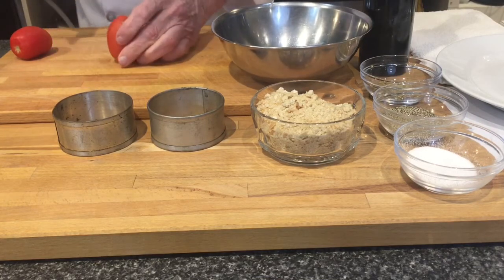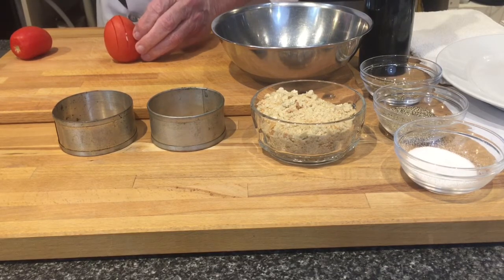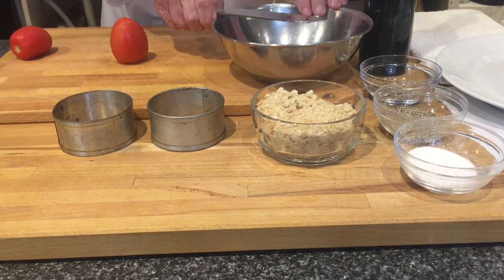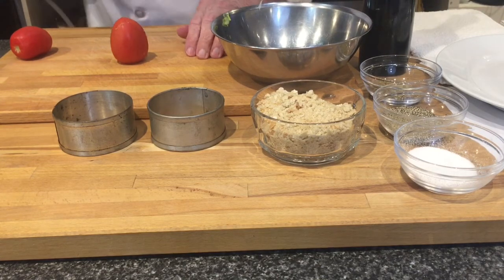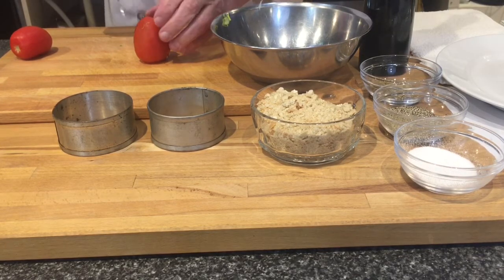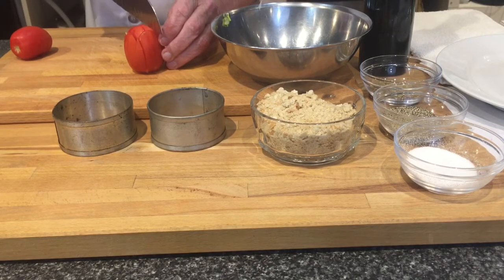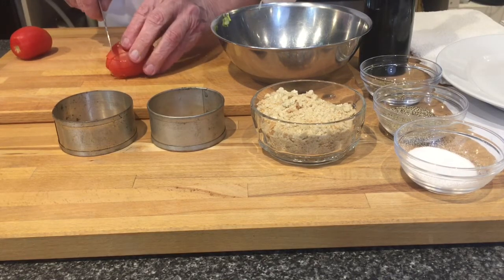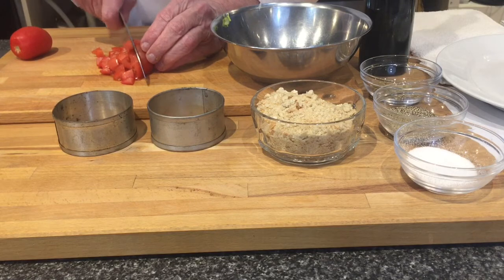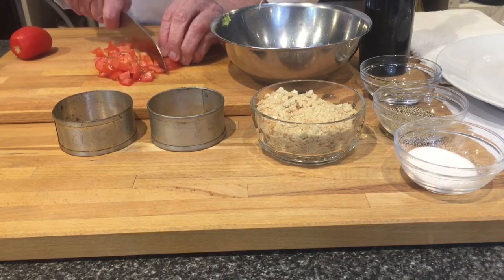And then we want some tomatoes. To dice a tomato, just slice it into 1/4 inch. And by the way, whenever you see where it says diced or minced or chopped, minced is 1/8 of an inch square, diced is 1/4 of an inch, and chopped is 3/8. And then we just take this and cut it like this, and then into small pieces. So this would be a dice. And then when you get to the bottom, you just go around it and cut it up.